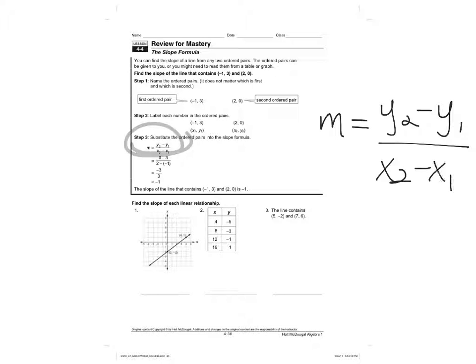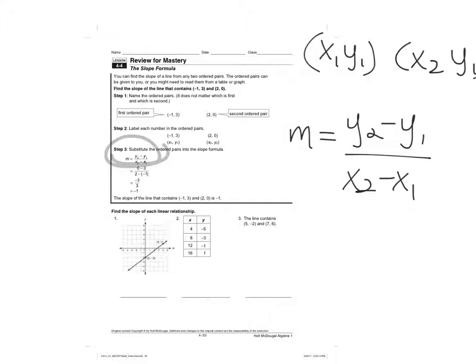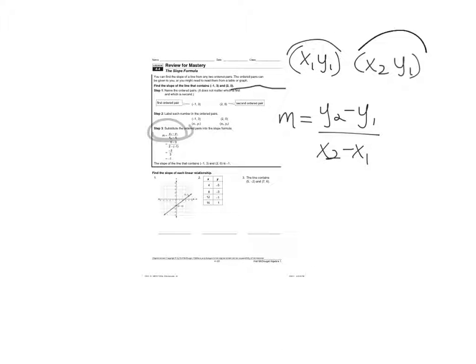You will need to memorize from 4.4 the slope formula, and it's right here. Remember, slope is represented by the letter M, and it's y2 minus y1 over x2 minus x1. And the place that you get these x and y's is you're going to be given two ordered pairs. Ordered pair number 1 will contain x1, y1. Then you'll be given ordered pair number 2, which will contain x2, y2.